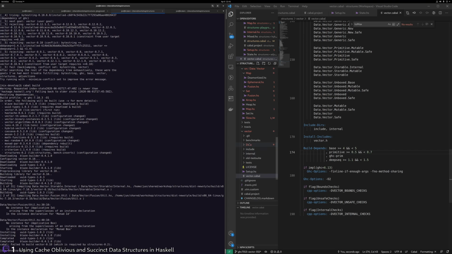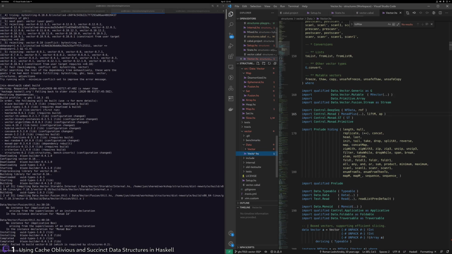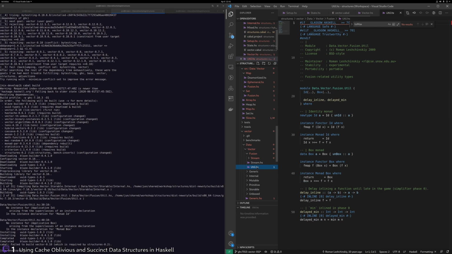Okay, we have some instance missing. We should be able to figure those out. Vector, where did fusion util? And we need an applicative instance for which box? 30 for ID. Okay.